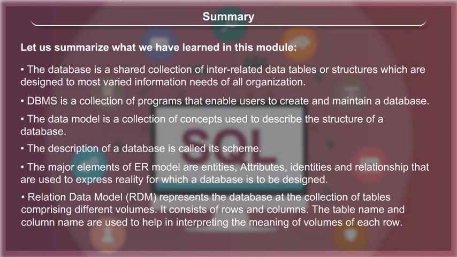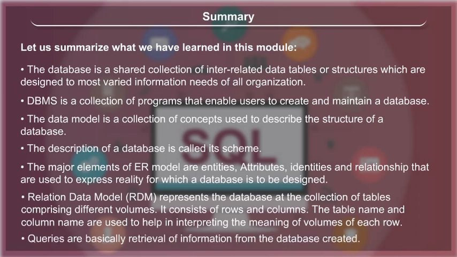Relational Data Model, RDM, represents the database as a collection of tables comprising different values. It consists of rows and columns. The table name and column name are used to help in interpreting the meaning of values of each row. Queries are basically retrieval of information from the database created.